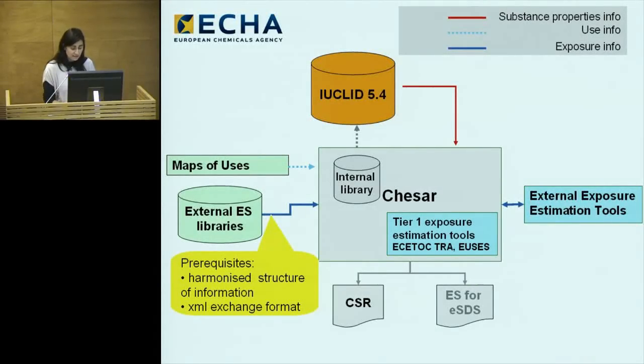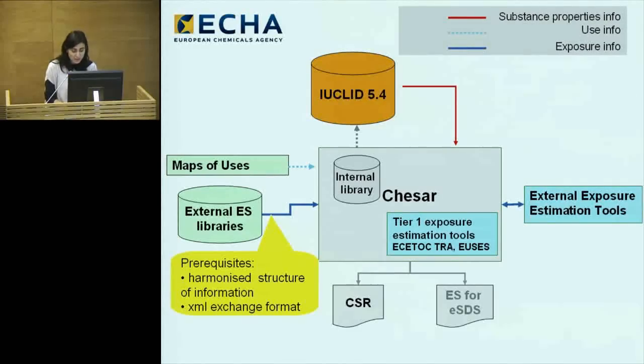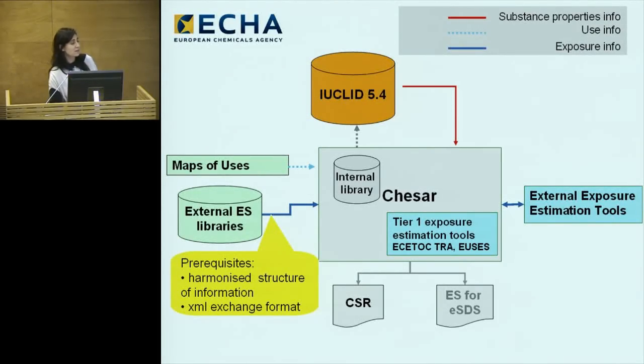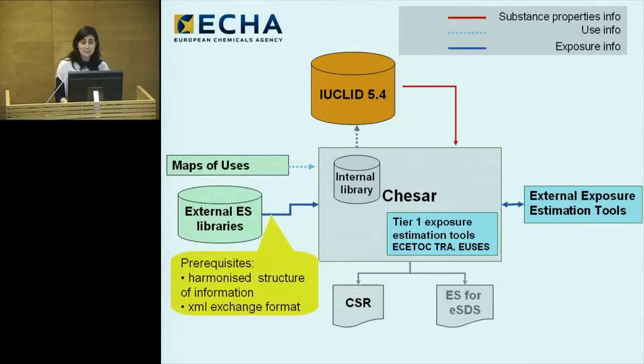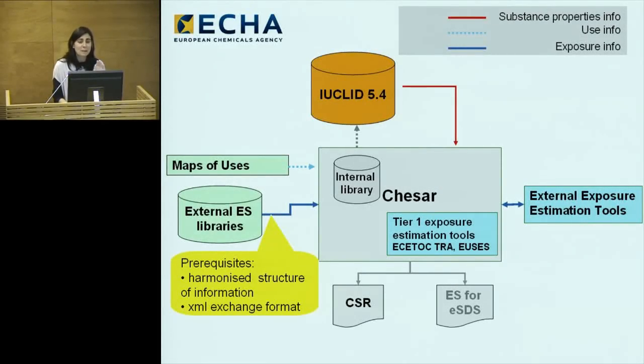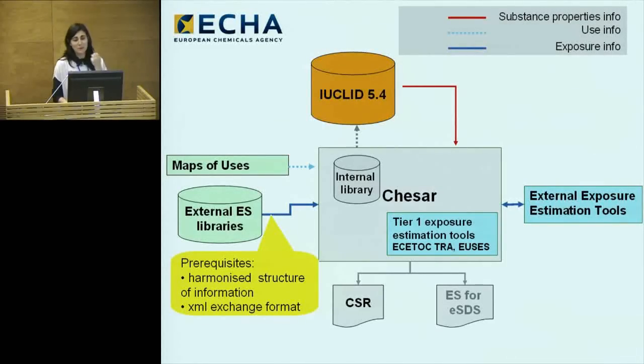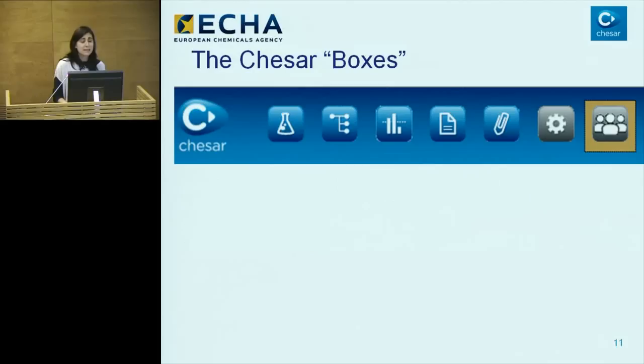You see in the slides that, I don't know, can I use this? No, you don't see. Anyway, the exposure scenario for the extended safety data sheet is in gray because it will come with Chesar 2.2. It will come, as well as the dots going from Chesar to Euclid 5.4. The function is almost there, but we need Euclid to be able to digest it. So it will come very, very soon. I hope the workflow is fine.